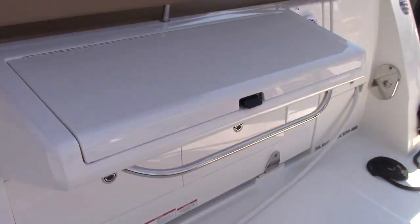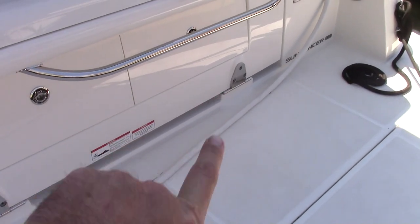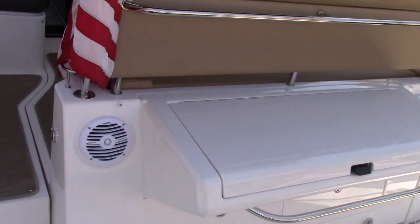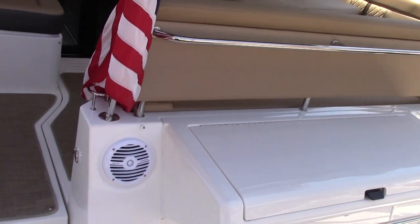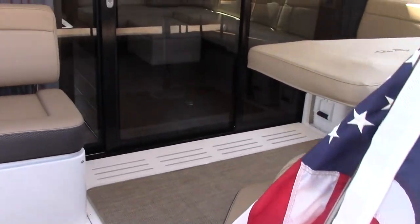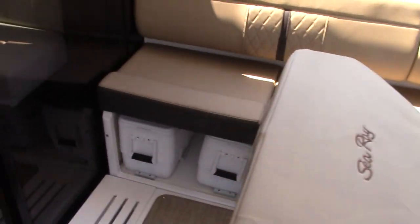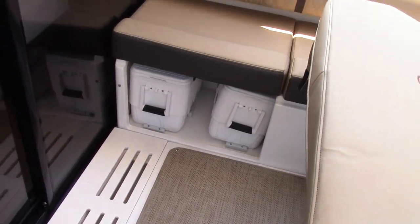You'll see the two very large hinges — those allow the almost entire aft section of the boat to hinge aft for access into the engine room, which is a very nice feature. This boat also has the optional teak table, which will fold up in half to give you more space, along with two pull-out coolers to starboard.